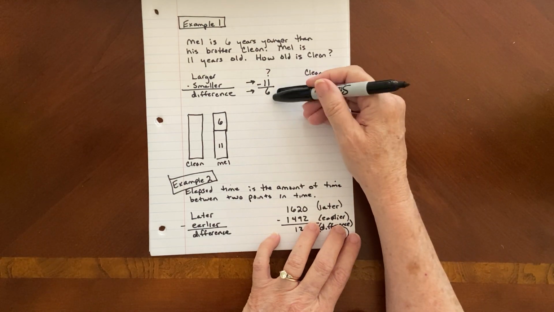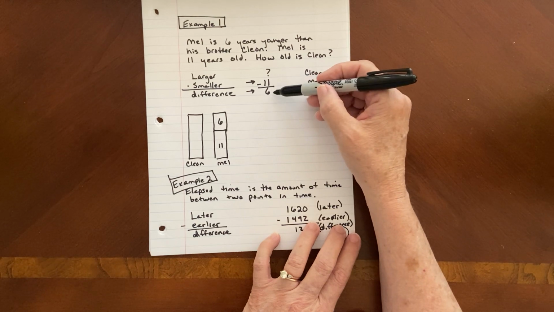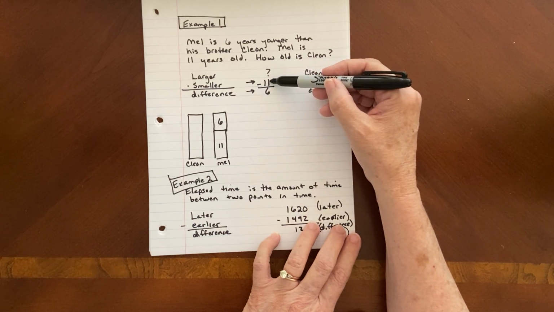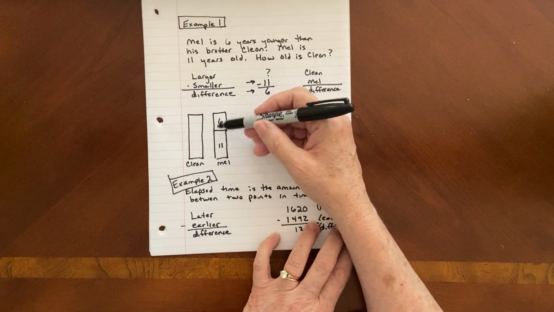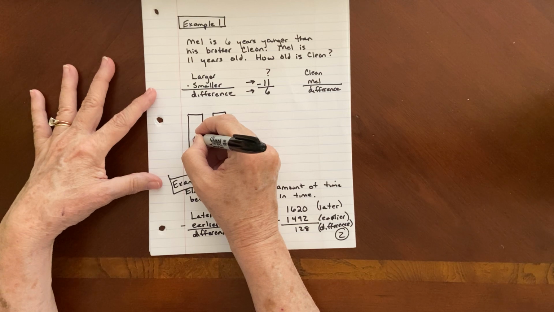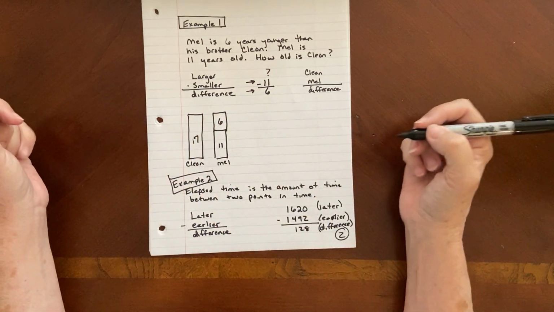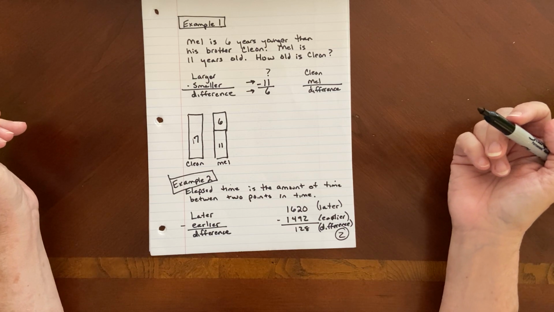Can I use my fact families? Can I read up? Remember that last lesson we did where we read up? So 6 plus 11 is 17, right? And in this one, you can see it pretty clearly that 6 plus 11, and Cleon is 17 years old. Probably should have labels there, but I couldn't fit them in.